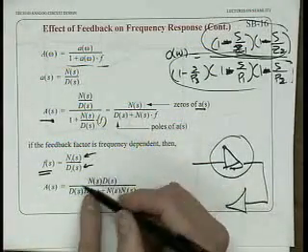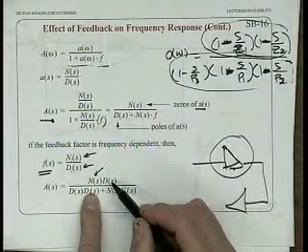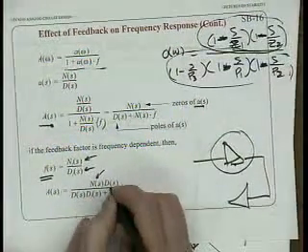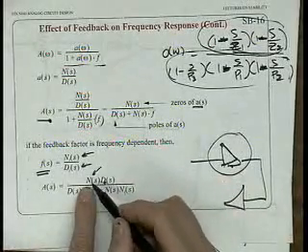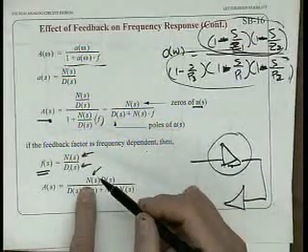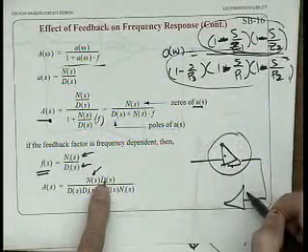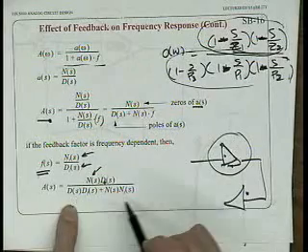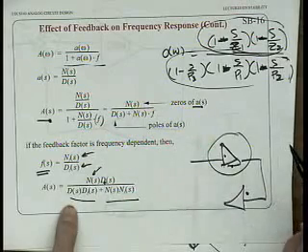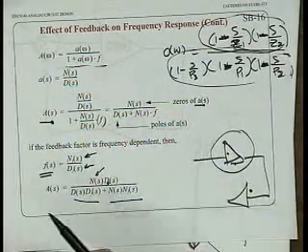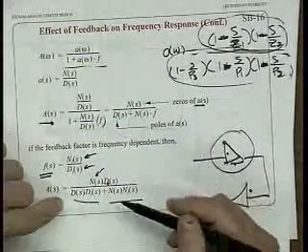So here's the answer. I said it wrong a second ago. The zeros of the closed loop are equal to the zeros of the forward loop, and this is f, I think, here, right? So the zeros of the closed loop system are equal to the zeros of the forward amplifier and the poles of the feedback amplifier. And the poles of this closed loop system are this complicated multiplication of the zeros and the poles polynomials together. So you can see, things are just moving all over the place, right? The zeros are kind of straightforward, but the poles are a function of the zeros and the poles.